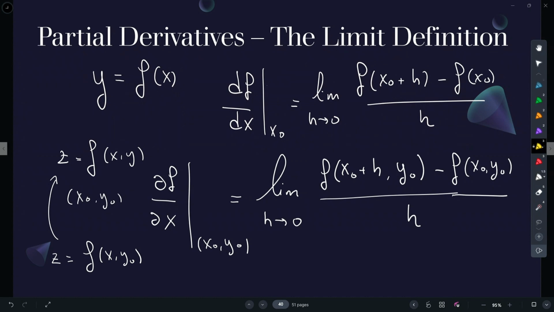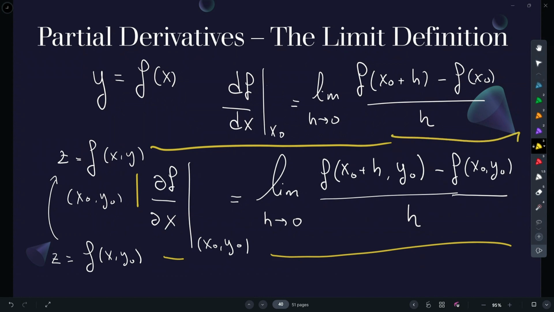So this is how we define one directional derivative, the derivative in the direction of x at any point. But you see that this is exactly the same definition we used, but I'm just restricting my function to look as if it was a function of one variable. So the derivative rules that we learned before apply here, except that when we're taking derivatives with respect to x, we're just going to think of y as a constant. And when I take derivatives with respect to y, I'm going to think of x as a constant. So we'll do a lot of examples of this next time.